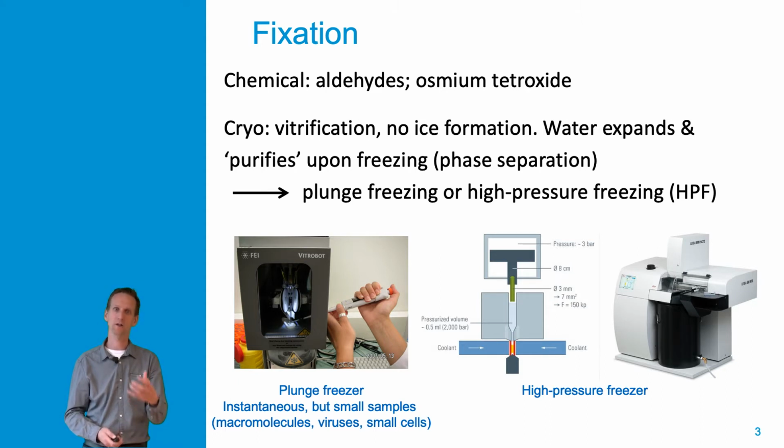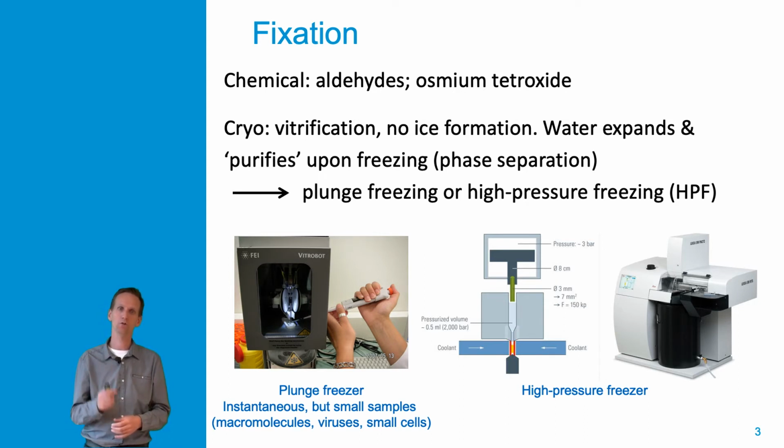And the other way of fixing is by cryofixation. In cryofixation, we rapidly freeze the sample, but the important thing here is that we should freeze the sample in an amorphous fashion in order to preserve its native structure. We should realize that if we give the water time to freeze and form ice, this will distort the sample because ice expands, and it also dislocates the proteins and brings them out of the ice crystal.